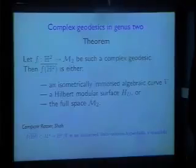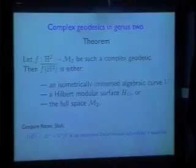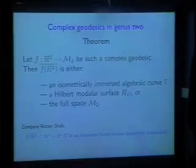So the general statement is simply that the closure is an algebraic variety. And there's every indication that such a result might hold in higher genus. But no one knows how to approach that at this point. However, I should give you some context for this result, which is that there's a beautiful theorem, one of the triumphs of late 20th century mathematics, the proof of the Raghunathan conjectures by Marina Ratner. And a special case of that theory is the following. If you take an isometrically immersed hyperbolic plane inside of a hyperbolic n-manifold, and you take its closure, what you get is an immersed finite volume hyperbolic k-manifold.